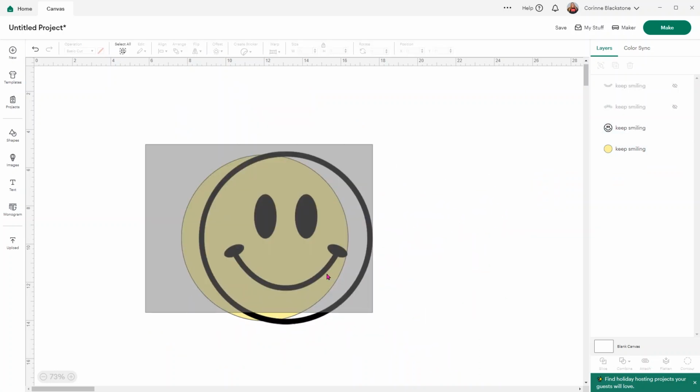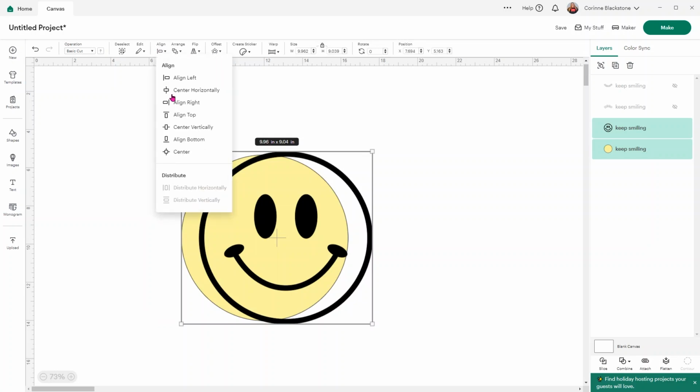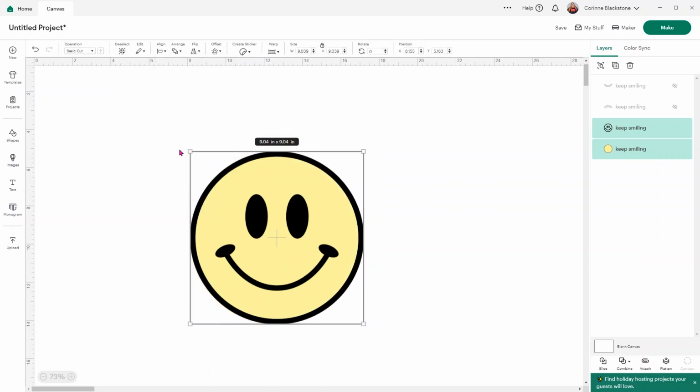I'm going to go ahead and select both of these items, and for now I'm just going to align them center. So what I want is I want the background to be a solid piece, and I want the front part to have the eyes and the mouth cut out of it, so the yellow will layer on top of the black. Not only will it look nicer, but it'll be easier to line up as well.